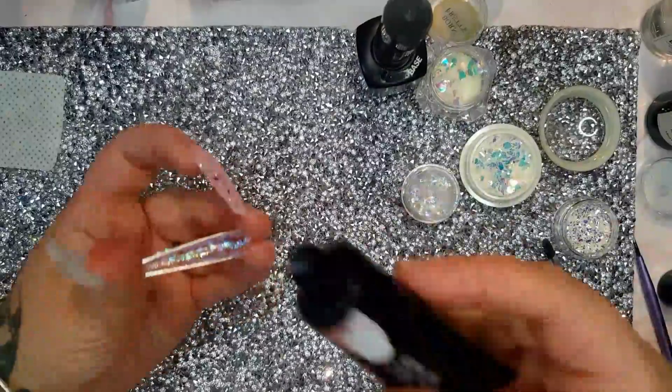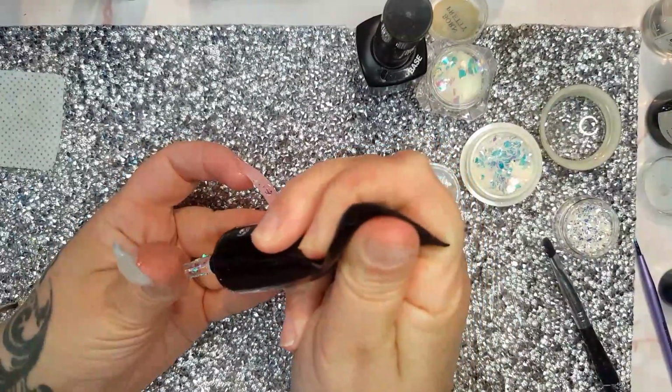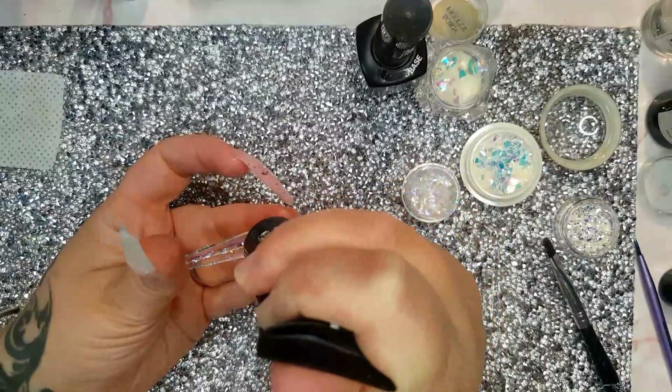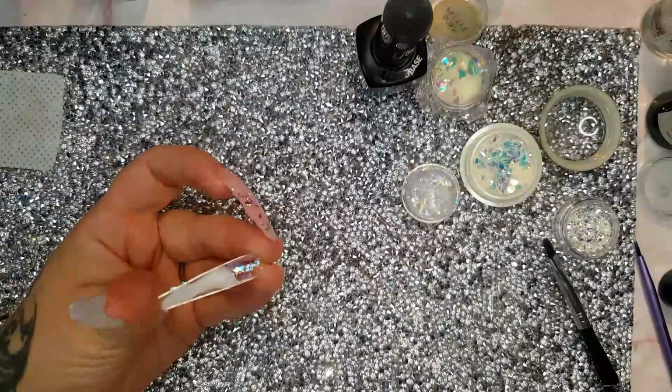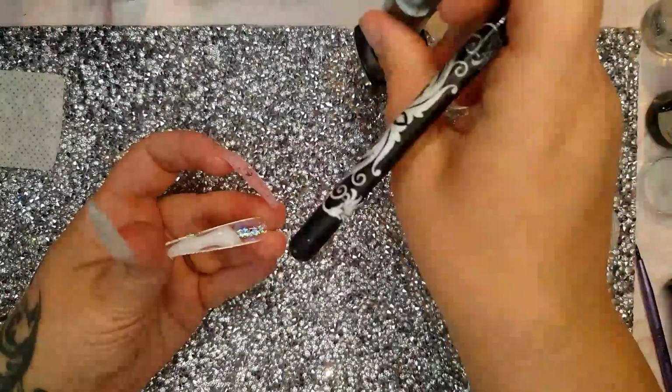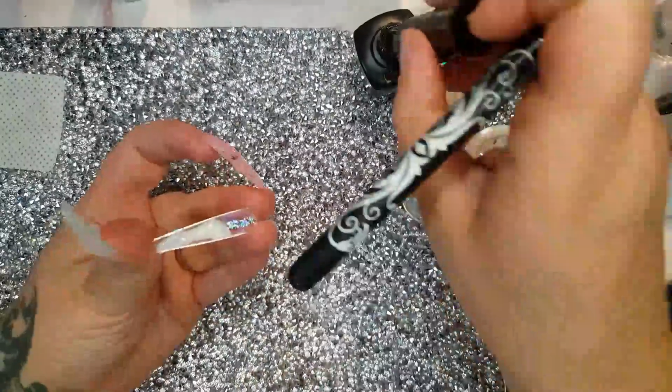and I'm going to come in with this white one again because I'm going to want a decal on this one. A bit of base gel.